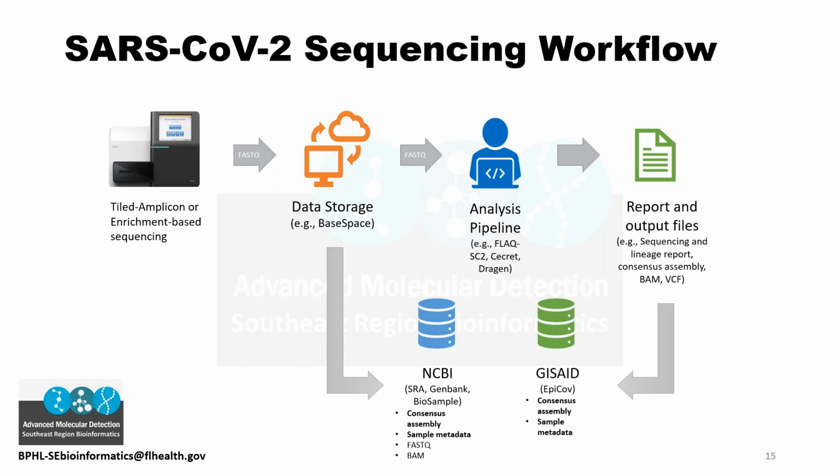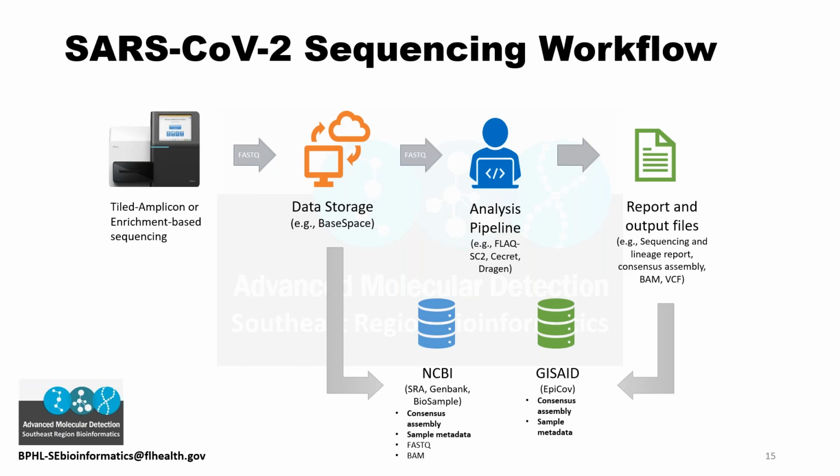It goes to your data storage. Illumina is probably going into BaseSpace. Others might be using some other kind of cloud repository, pushing that through an analysis pipeline. So here in Florida, and I know there are some other jurisdictions in our region, using the FLOCK SC2 pipeline and HiPerGator, all of your data would be getting pushed to HiPerGator. There's also the SECRET pipeline developed by Aaron Young in Utah. There's the Illumina DRAGEN pipeline. I know that a number of different labs are using different pipelines. You're going to get slightly different file types out from those pipelines in different formats.